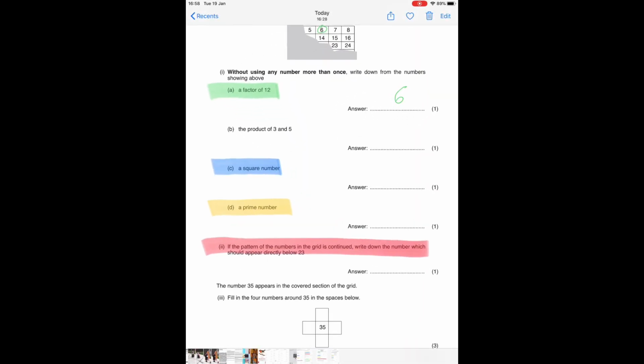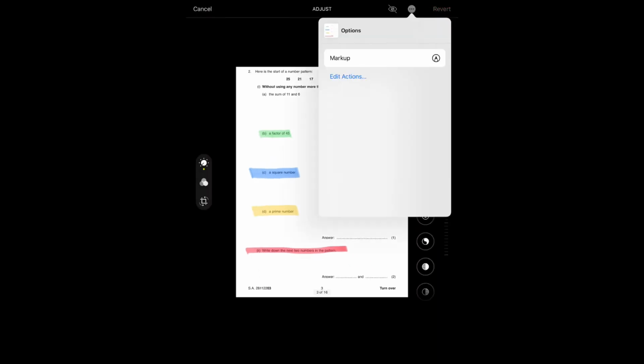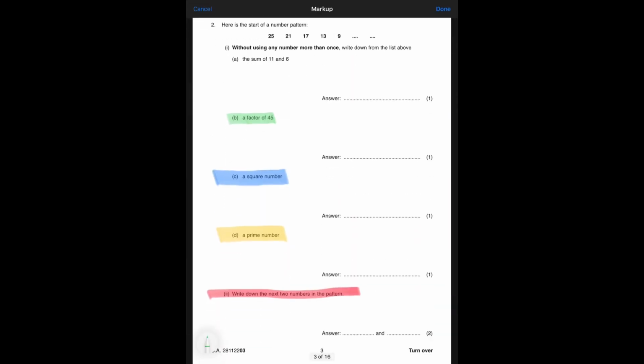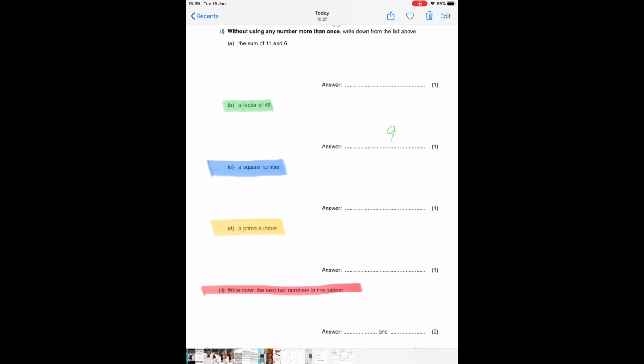Okay, let's take it back to another example. Over here, looking up at the sequence above, a factor of 45. So which number up the top, which of those times tables is 45 in? Which of those numbers can you divide 45 by? 45 divided by 25? No. By 21? No. 45 can be divided by 9. Okay, so factors are essentially asking you which times tables can you divide a number by.